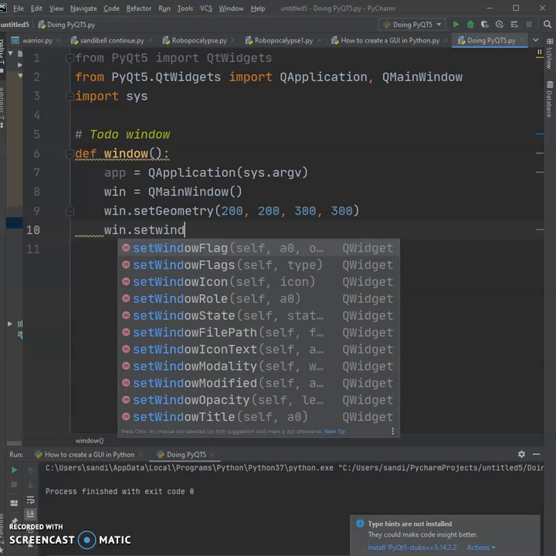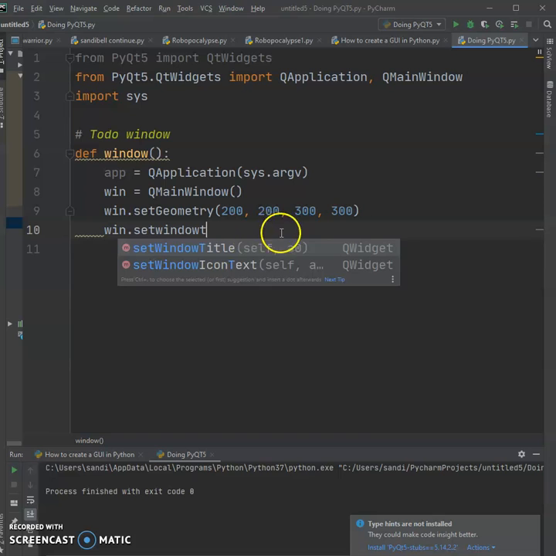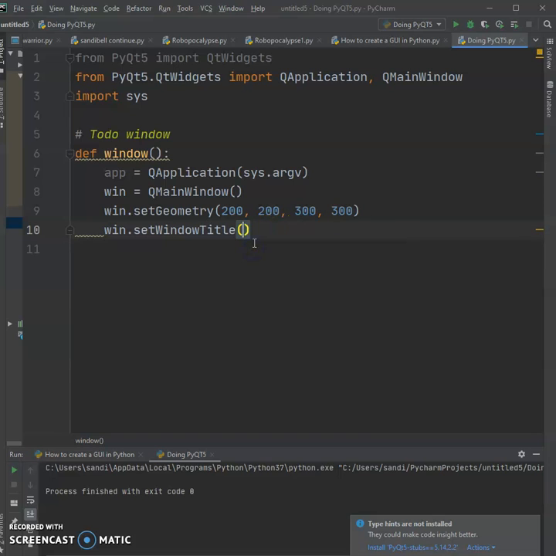window.setWindowTitle, needs to be capital, but I'm going to do title right here. Then I click it, then you can name whatever you want. And for this one, I will do a good name.